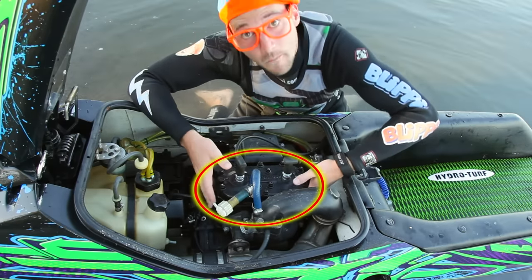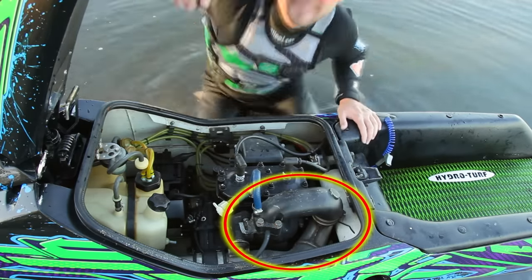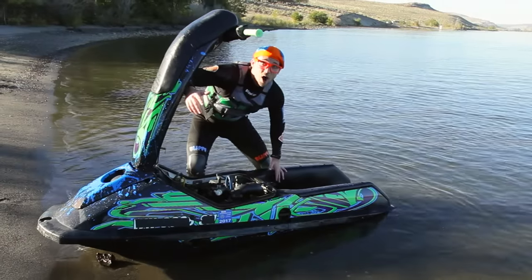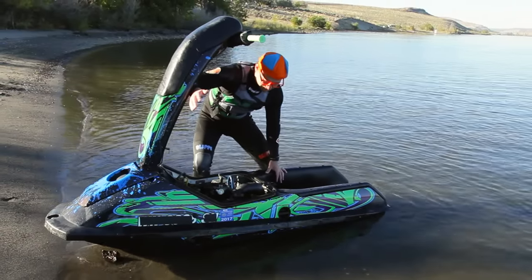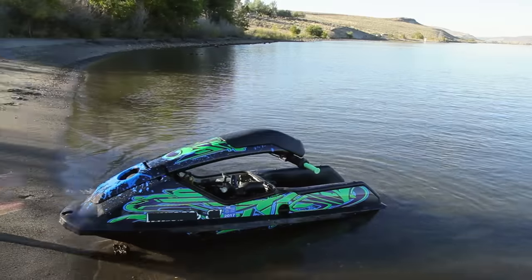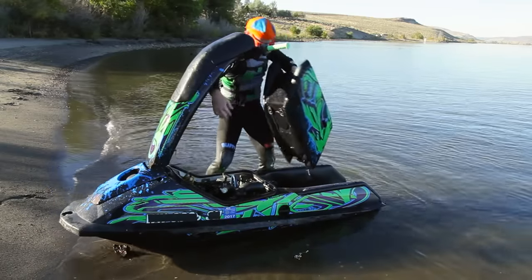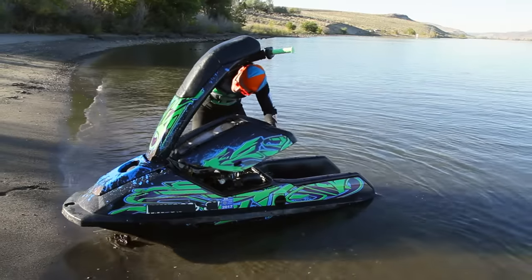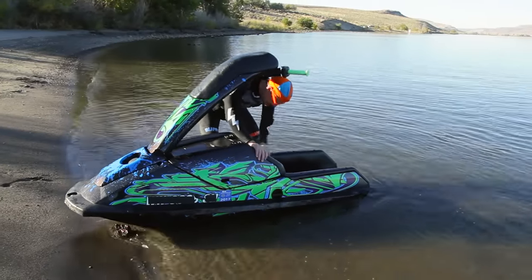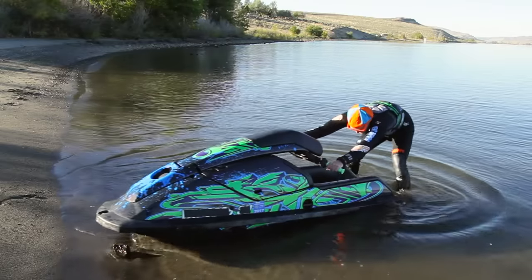This is the actual motor right here. And then the exhaust. Wow, what a powerful engine. I think we should ride the jet ski some more. All right, let's put on the hood. We're ready to ride.